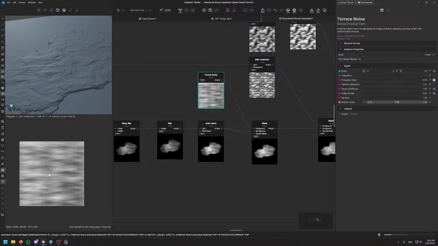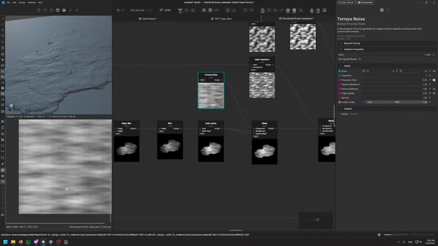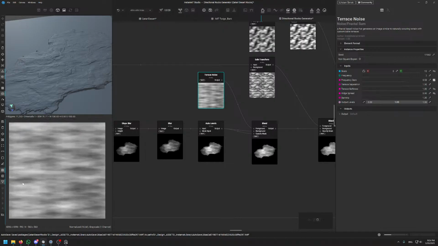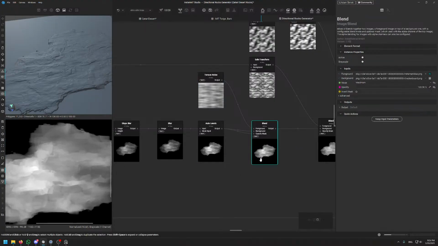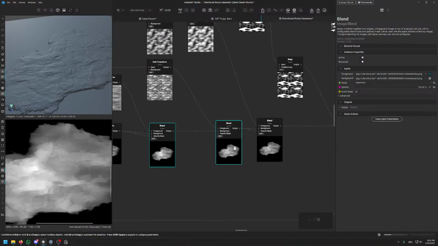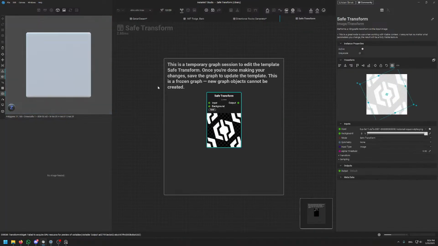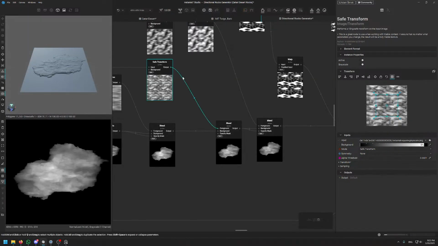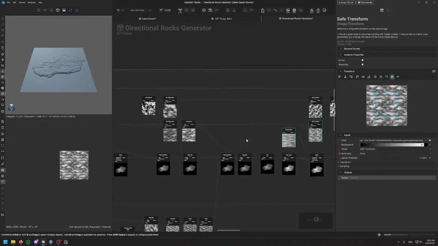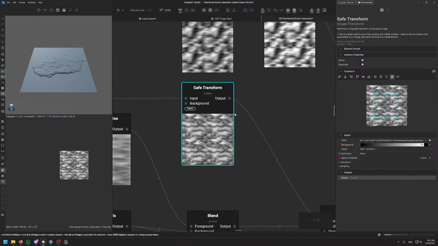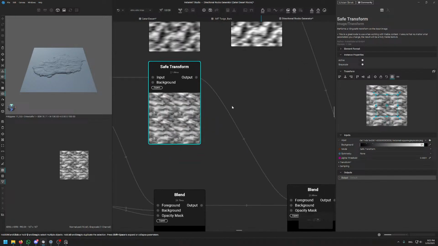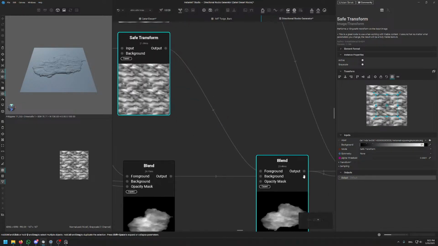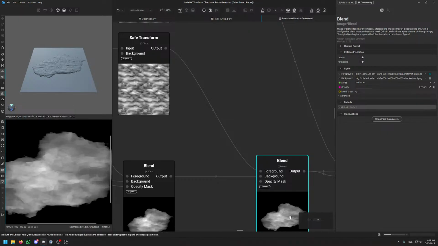All right, more blending. Again, I take this terrace noise. This time it's again a different version of directionality. Again, I stretched it, and blending it over with maximum this time to create more details. The same with the noise we created earlier. I just scaled it down, right? You see what it does, right? I don't have to explain it verbally.